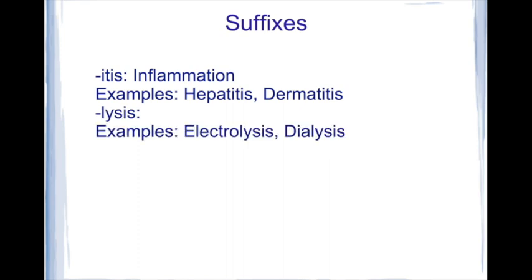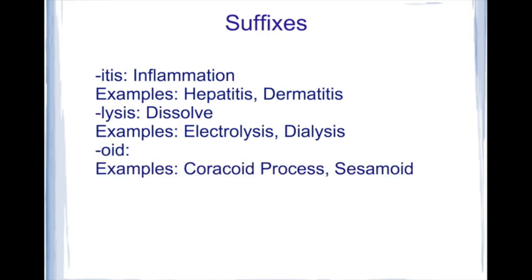Okay, lysis, like electrolysis or dialysis. Now, when we get electrolysis done or dialysis done, we're trying to dissolve certain things. People get electrolysis done to dissolve like hair. Dialysis, to get some of the waste products out of the blood that the kidneys can't properly filter themselves, it dissolves the waste products to eliminate them. We don't get like just a bag of waste products at the end of it. It actually dissolves the waste products so that they can be properly removed.